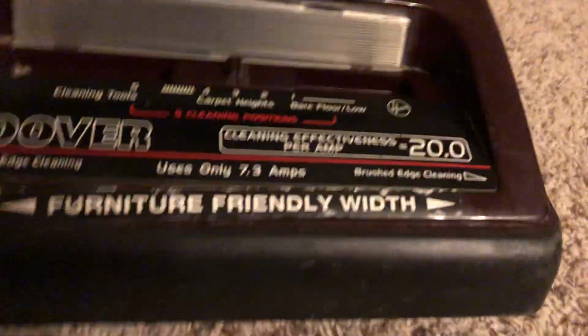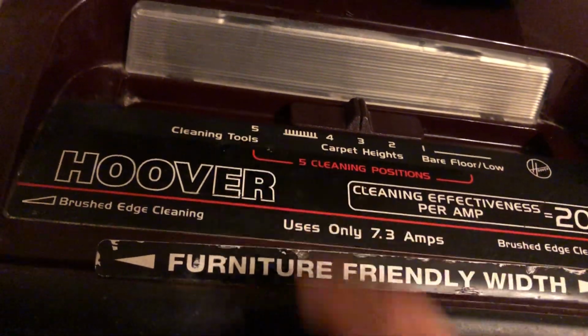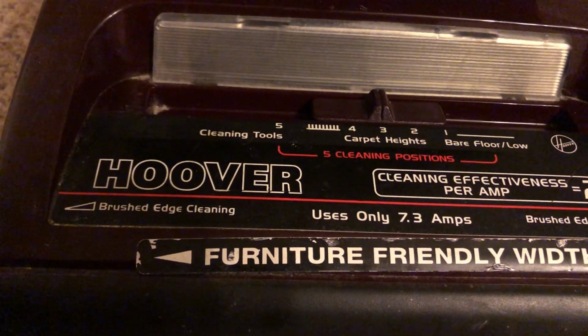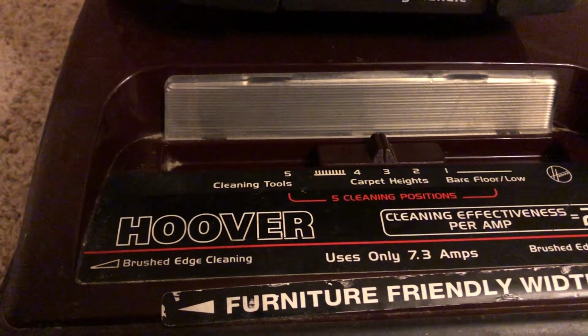And you have all your lettering right up here. Like I said, 5 cleaning positions. However, this last one's not necessarily a cleaning position. It's more like hose diversion.